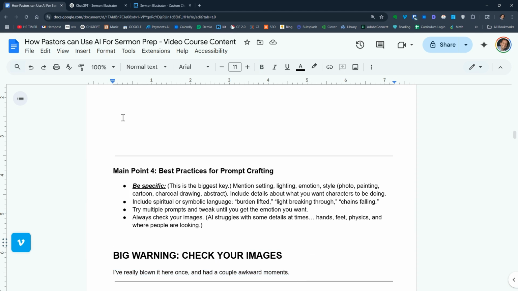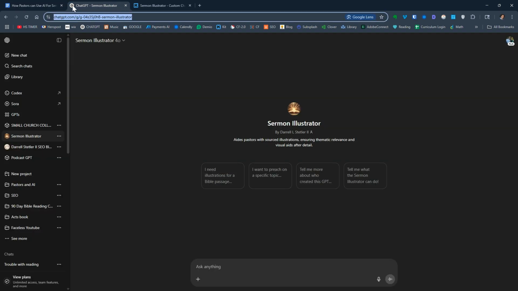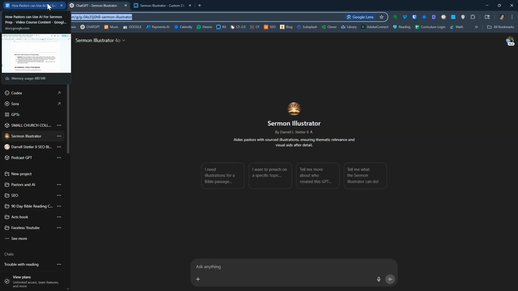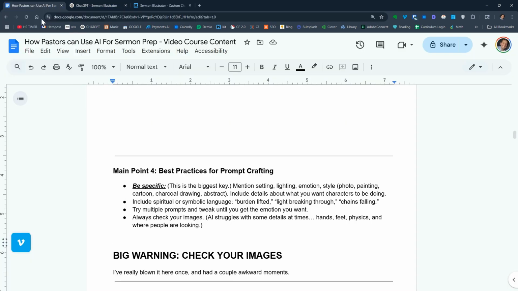And because I use the Sermon Illustrator, which is on this page, I'll talk to you more about that in a minute. Because I use that, I could add it, but I didn't check it. I broke my own rule. And I was doing a story of a missionary to an island in the South Pacific. And unfortunately, the image contained a woman who was, let's just say, not modest or appropriate in the background. It was very, very much like a native tribe.